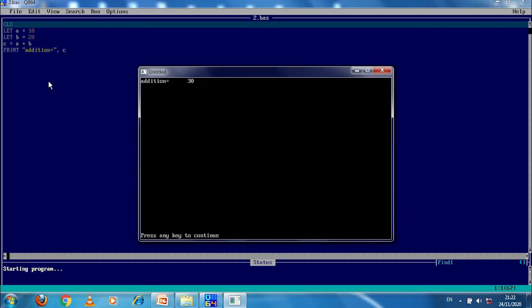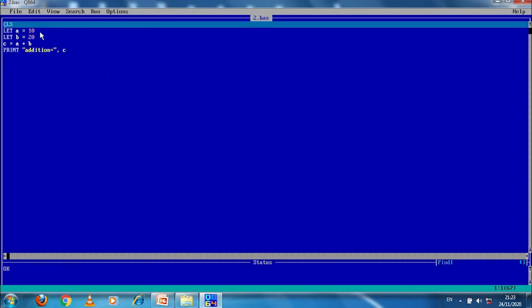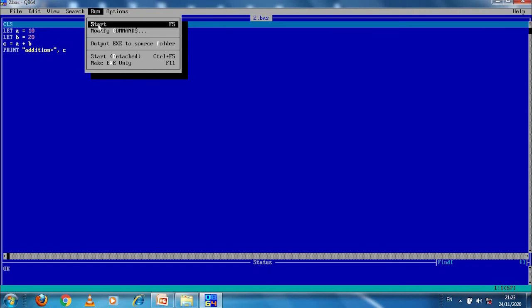The addition is 30 because 10 plus 20 we get 30. Right now you will not understand the program. I will let you know how to write this program and you will be able to execute it. After writing these programs, we have to go to the Run menu and then click on the Start option or F5. Then the program will start to execute. So this is all about these different menu operations.